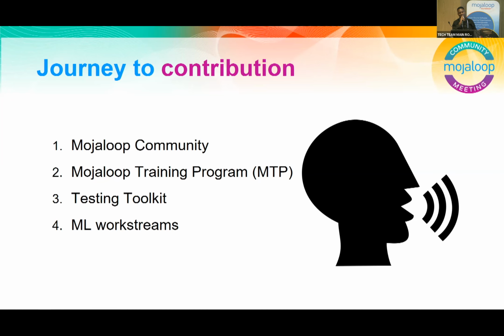That really felt so good. Contributing to software that is managed by a foundation, with the magnitude of Mojaloop, is not a small thing for me. I don't know about you, but for me it's a huge achievement, and I think it's the first of many pull requests that will be merged. So that's it from me.